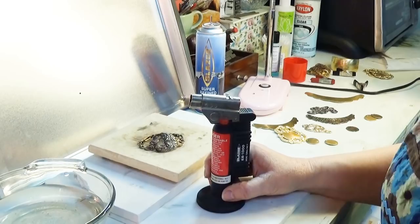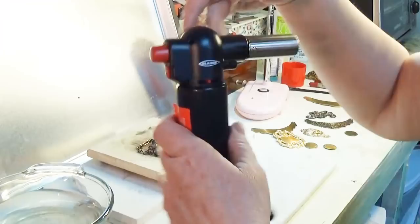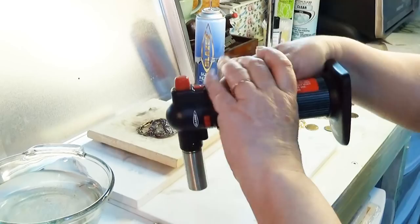So that's how you would fill it. Very simple. That way. Turn this back on so I can use it. This is the bigger torch. The one that they sent me is brand new. It's white. It's called Big Buddy. There's a black one too. This one I think is a little bit different model number. And you see it's got this stand on it. So to fill this one, the Big Buddy's the same.